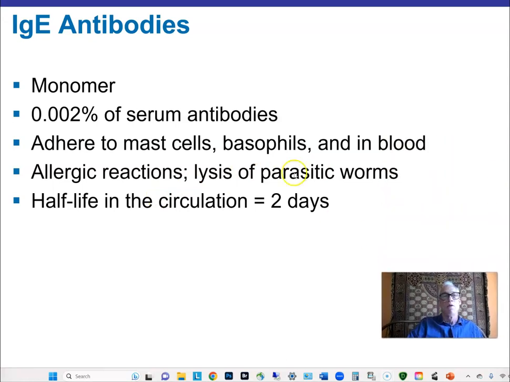Immunoglobulin type E's work exactly the same way as immunoglobulin type G's, except that after the infection is resolved, the antibodies have been produced, they did their thing, cleared the body of antigens, immunoglobulin E's then adhere to mast cells and basophils and stay there. So now all your mast cells have immunoglobulin E's sticking out the surface, and the next time an antigen comes along into your body, that same antigen binds to that immunoglobulin E, mast cells release histamine and you have inflammation. So this is the basis of allergic reactions. Don't really want this kind of thing going on all that much.